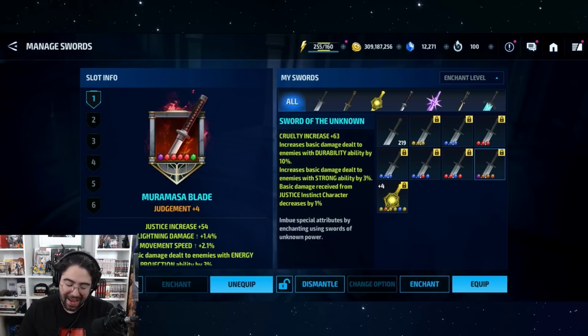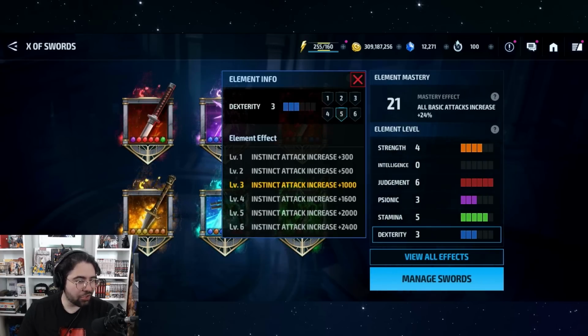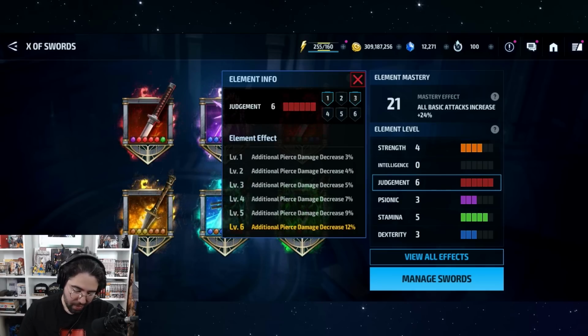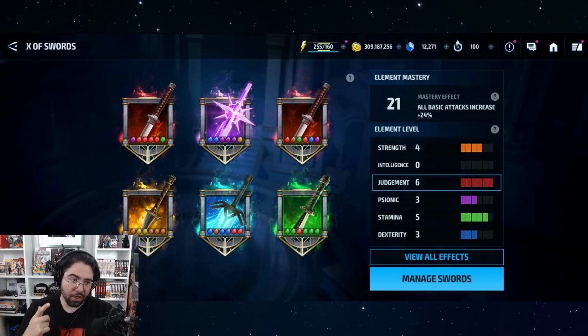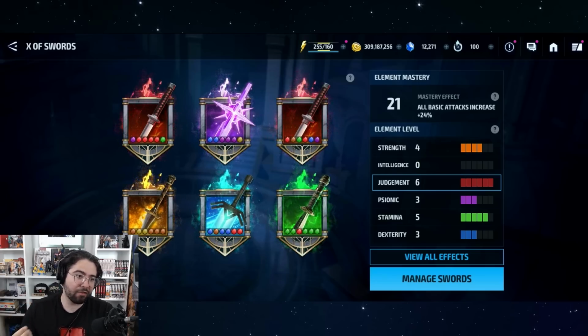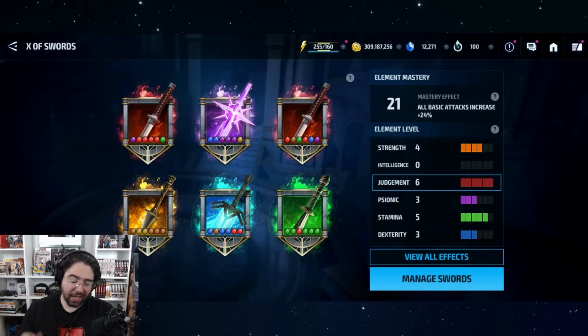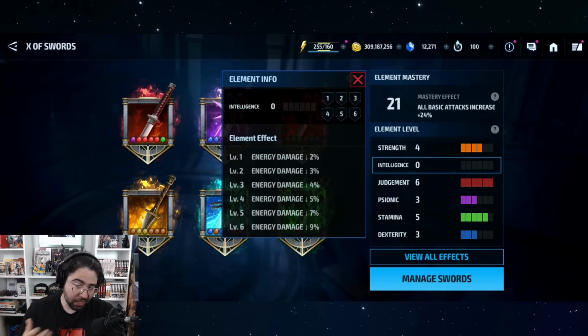Now, looking at the stats, I don't really give a shit about blue, to be honest with you. But I like orange, and I really like red. And particularly, I like red because it'll give me a new slot. If I can roll a 5 or a 6 red, I can lose one of the swords, and I can finally equip a yellow, right?